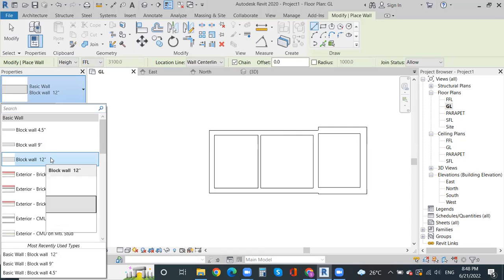So before starting the project, you will get the wall schedule. The client itself will give you the wall schedule, what the thickness of walls are, and what materials are used in your walls. So before starting, it's better you create all these types here. Wall 1, 4.5 inches, like that. You will create all the types of walls you need in your project. Fine.